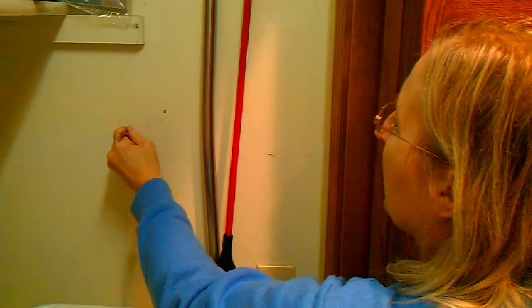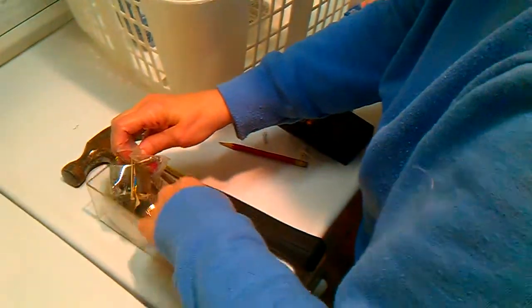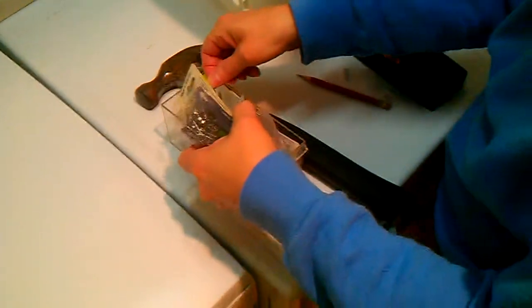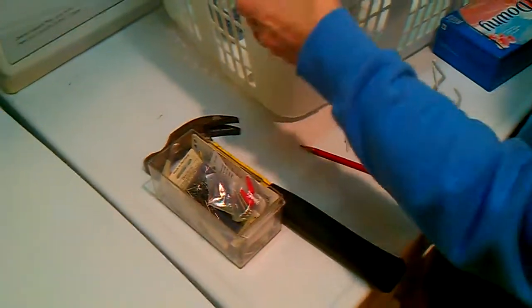Let's make it a mess. The pencil, one of them old dried out erasers. Where's that nail? Got a nail in here. In your fine tool collection. Your tap hammer. Okay. Oops. Better check this.